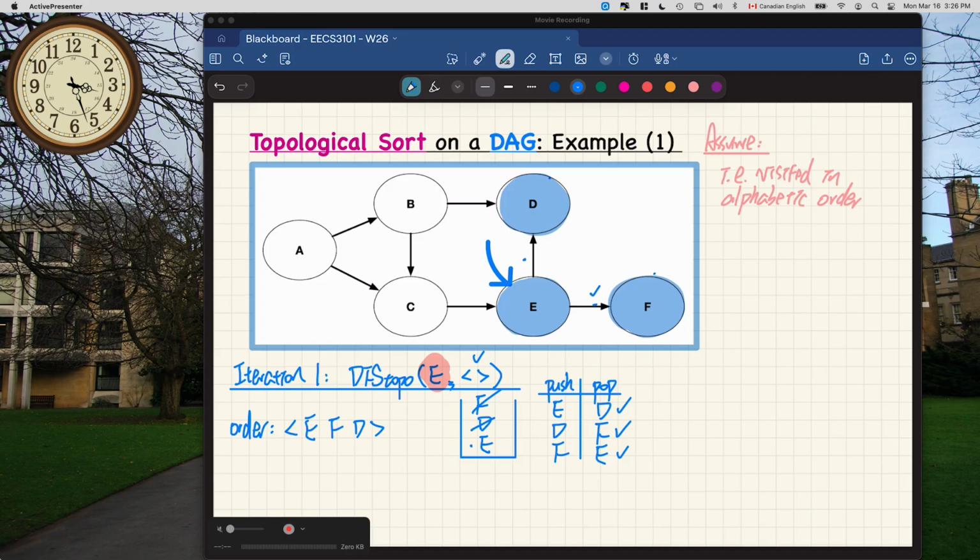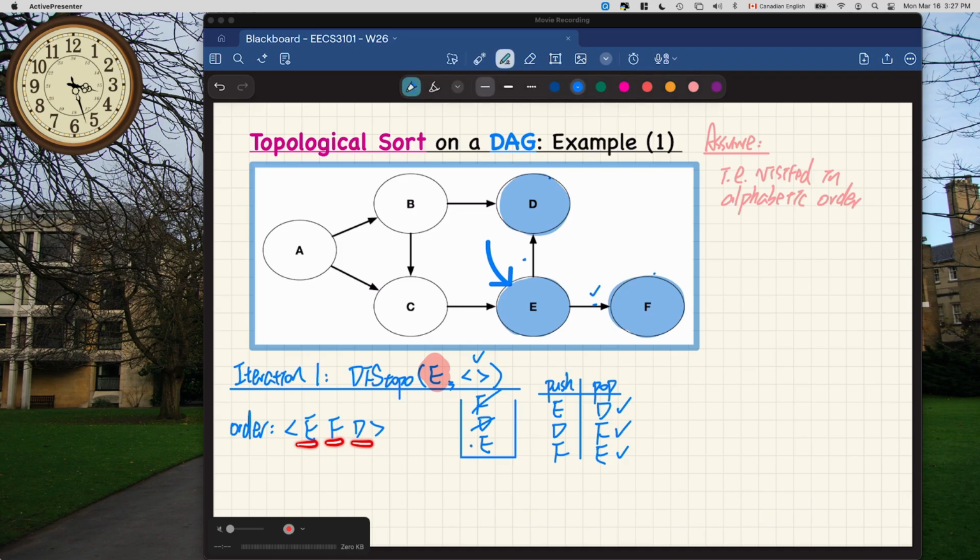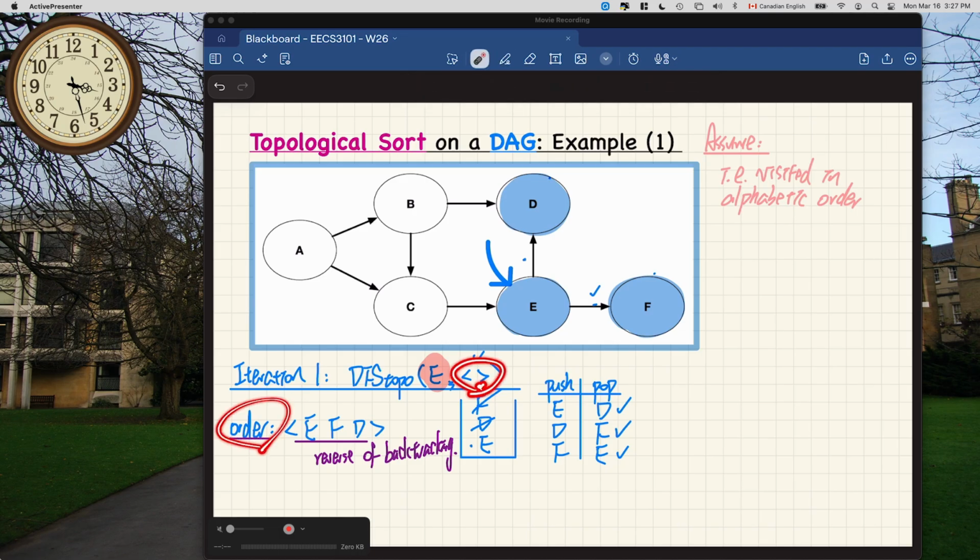Guys, let me say one more point. That's also very important. You can see the pop here shows you the order in which we backtrack the vertices. However, the actual topological order for this part over here is the reverse, which will go for E and then F and then D. I'll write down just for the first time. This will be the reverse of backtracking. All right, so far we got this order here, and then call by value, we are actually going to pass this order here as the second argument for the second iteration, right?